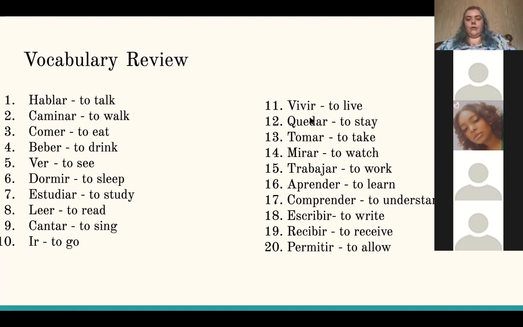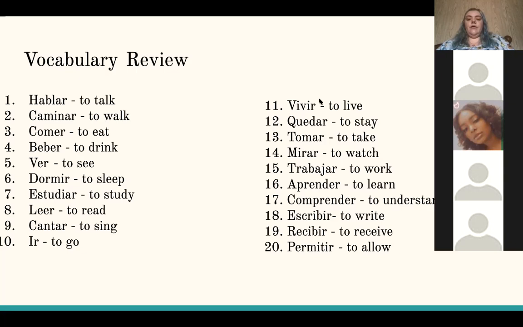And so we're going to go through these. I tried to add as many regular verbs as I can because that's what we're doing right now. A couple of these are irregular, but it's okay because we'll go through those probably on Thursday, or at least start with them. So just to go through these so you know how they're pronounced.